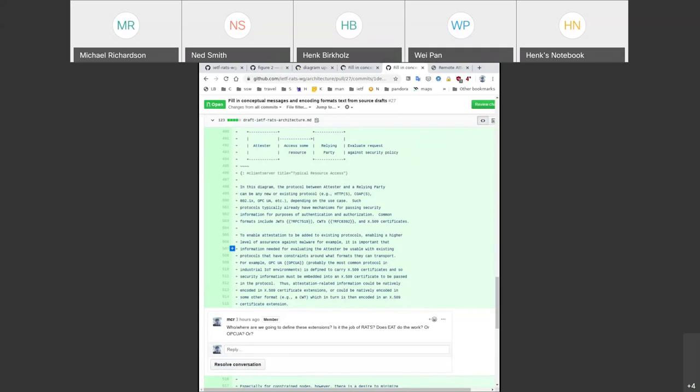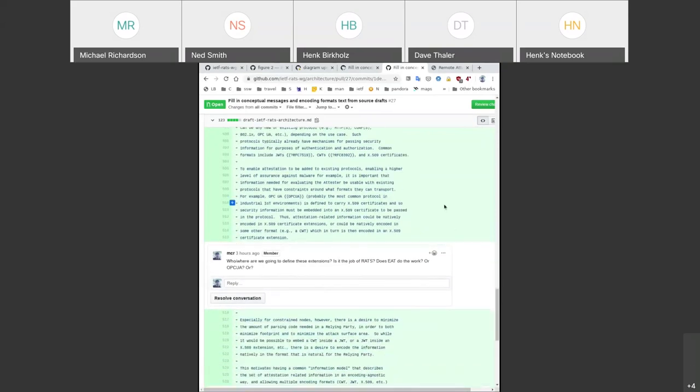I thought you were asking who creates X509 certificate extensions. And I am asking that, but I don't think that those are claims. I think that EATs or other things live within these extensions, and that the claims live within those EATs. No, that I disagree with, because that requires you to have a CWT parser in something that only has X509. I agree, you could do that. I don't disagree that that is legal. That is actually one of the points of the next paragraph that says there's two ways to do that, right? Yes. So you could do that by putting an EAT in an extension, and that's absolutely possible. And that might be desirable in most cases, right?